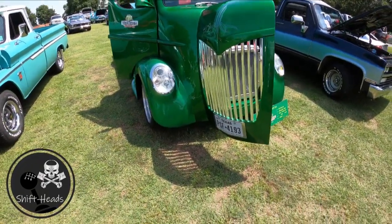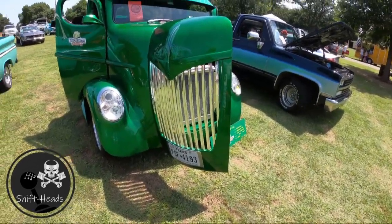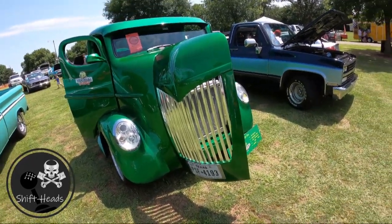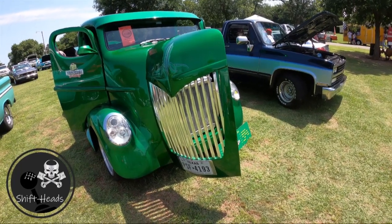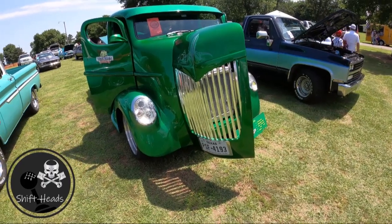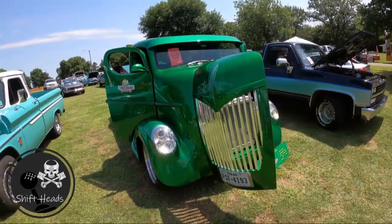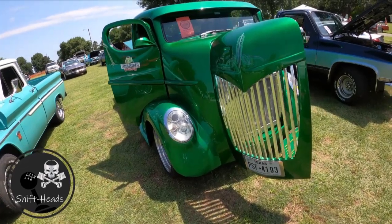Absolutely love this thing. And you got Ford power, a 5-liter, underneath it. I really love that part. And a Corvette rear end. Is the Ford pulling the Chevy or the Chevy pushing the Ford? I don't know. They're working together, in tandem.